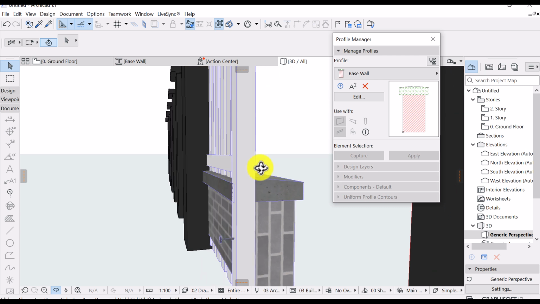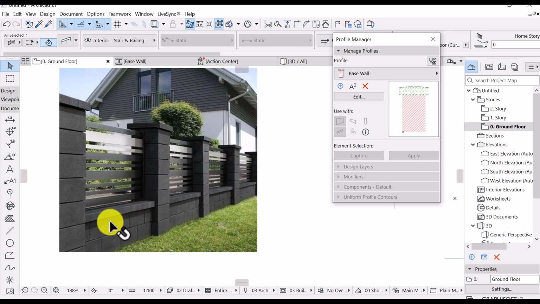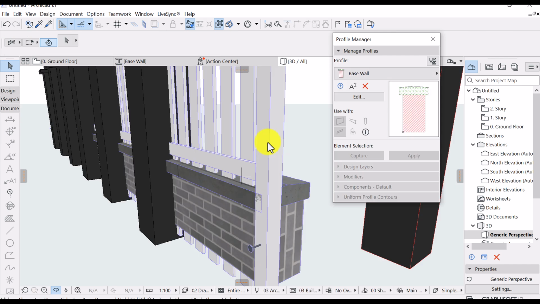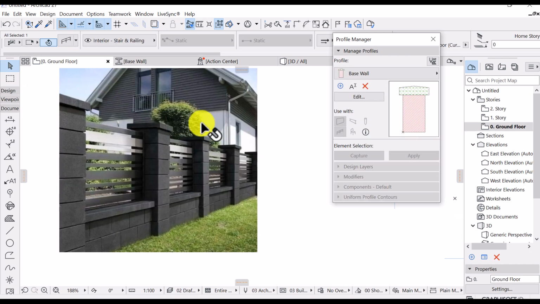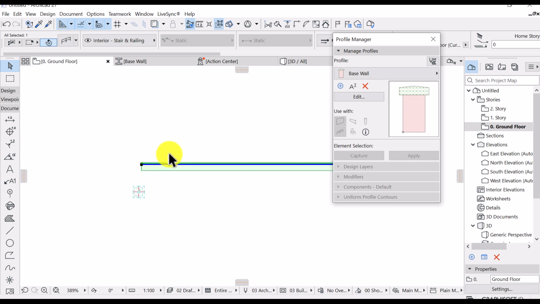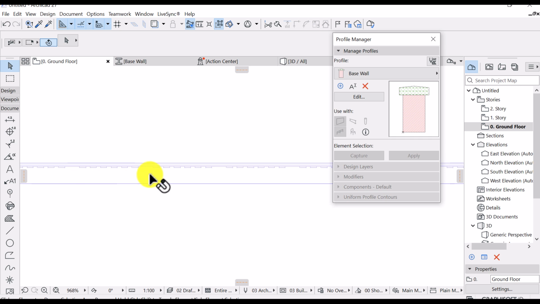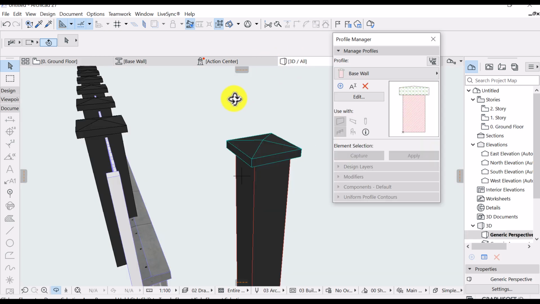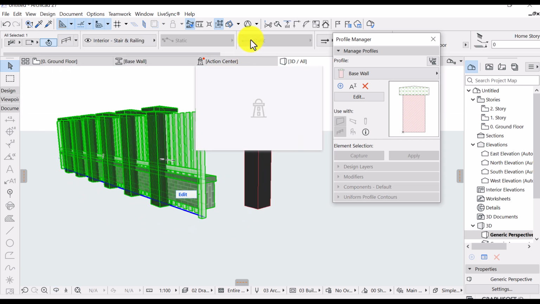Okay, so let's see now how to address the issue, because the column and the pier have to be in a position that makes sense. If you go back to the image, you see it's in the middle of the column. So we need to set it to be that way. There are two ways. Either we do it in the plan view. If you zoom in here, you find our columns are not visible there. So let's go back to the 3D and select that.